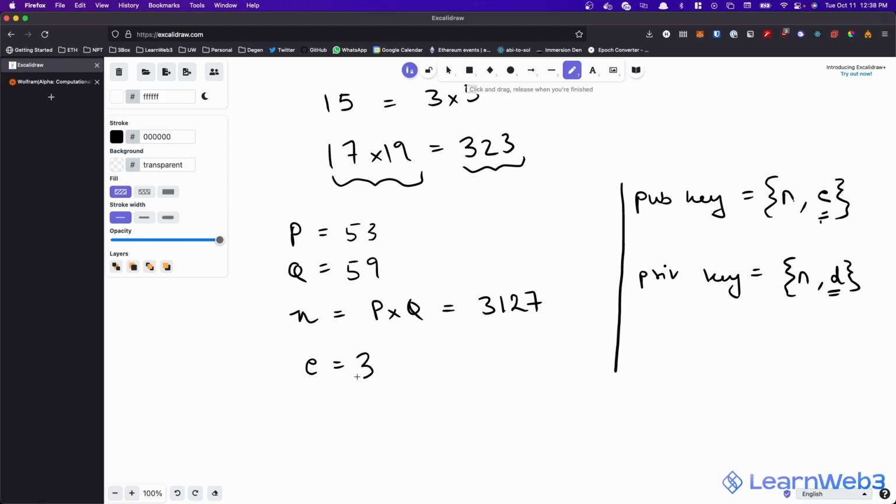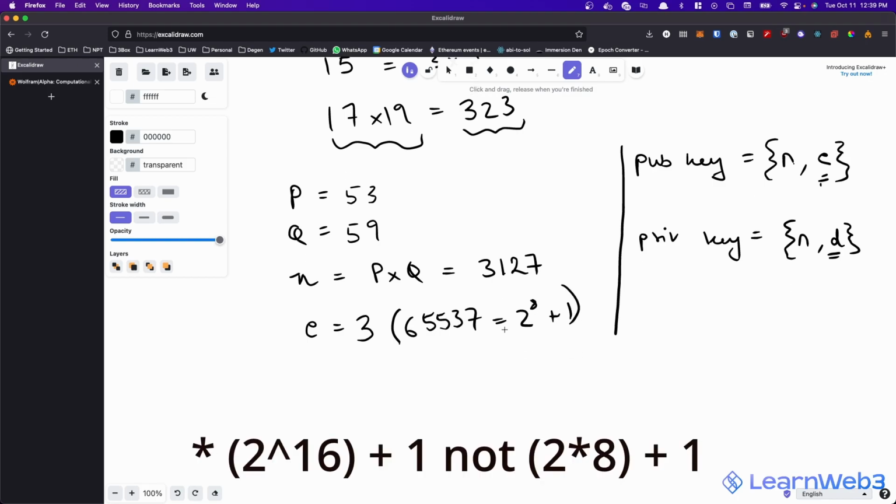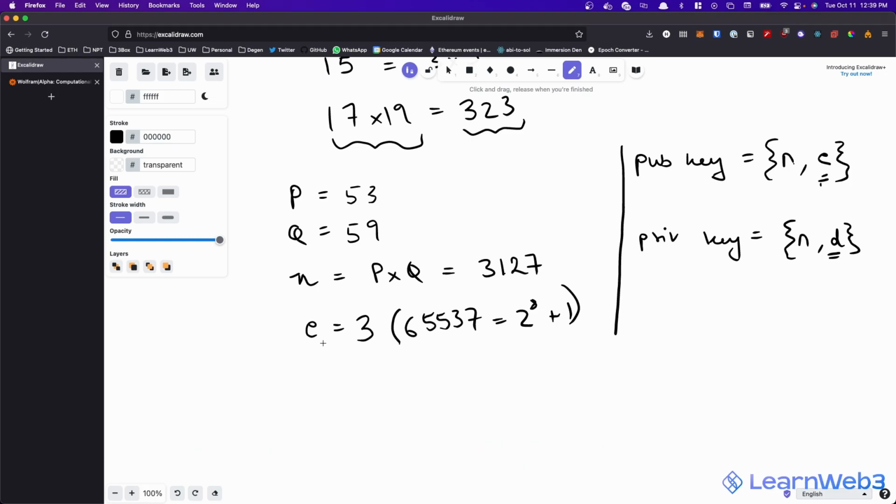In our example, we'll use the number 3, but typically the value you use for this in reality is 65537, which is equal to 2 to the power 16 plus 1. So we have chosen e, and this actually completes our public key. We have both n and e now, and we have the components required to make the public key. So e is public, it is a small number, and it is publicly known.